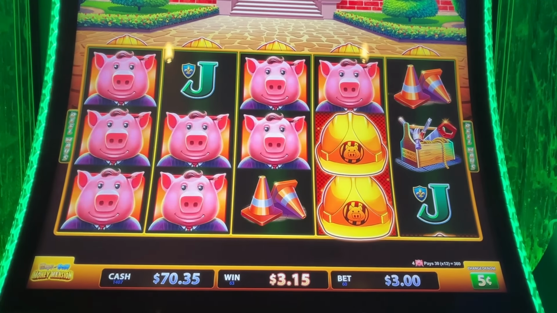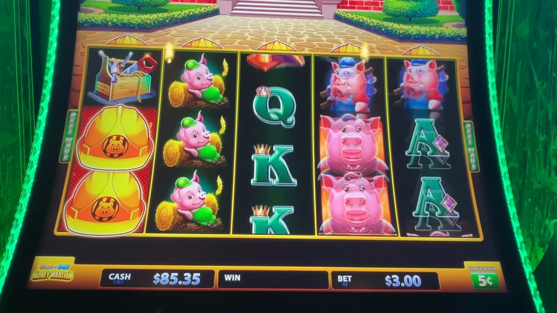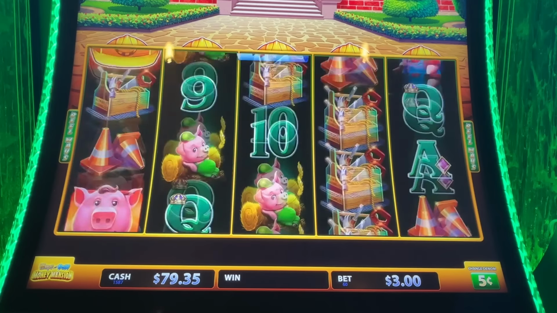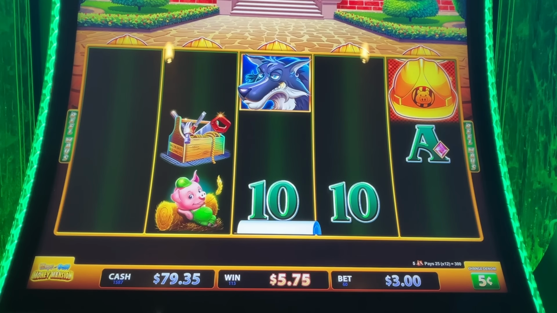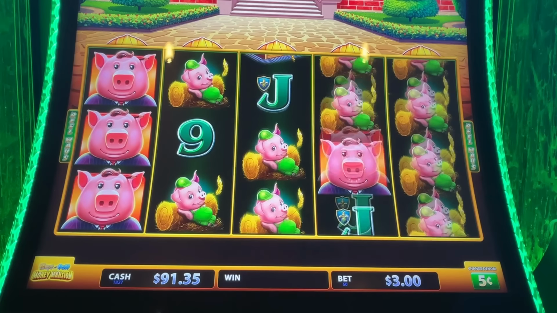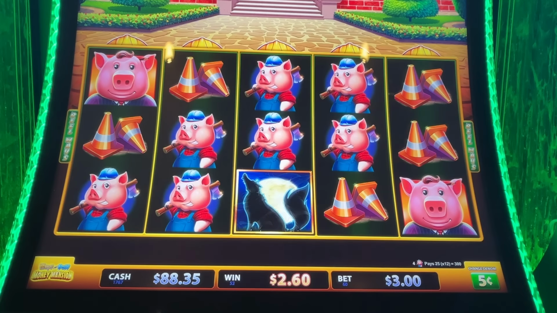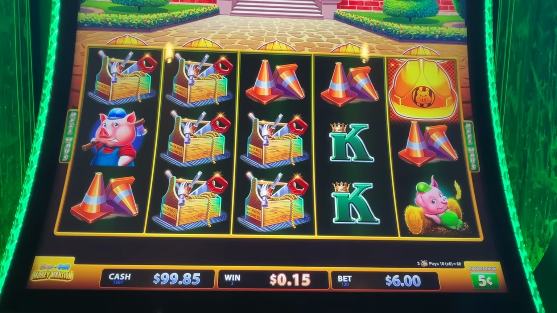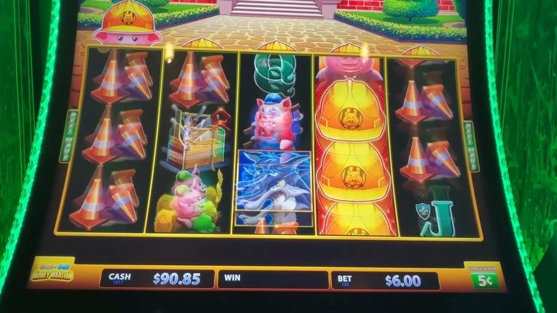Oh, where is this guy here? That is $18. Okay, line hit again, $15. That's 5 times my bet, so that's good. $17.50. Let's stay on 5 cents, just move to $6 so I can get more money from those line hits if they continue happening.